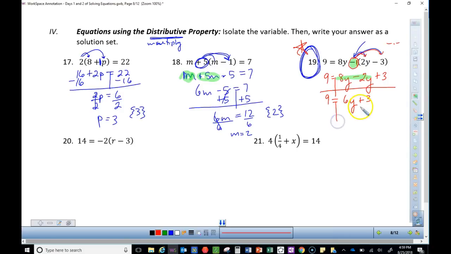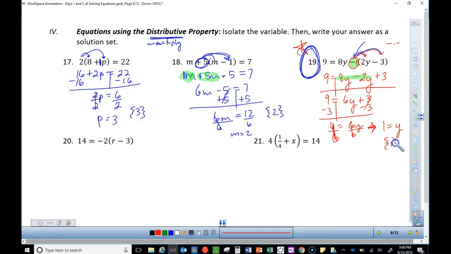And then we'll get rid of the adding. And then lastly, get rid of this multiplying by dividing. 6 divided by 6 is 1. Now, we don't want to just cross this one out. We can make it 1 if we want, but we'll have, oops, I'm making an arrow here. We'll have 1 equals y for our final answer.